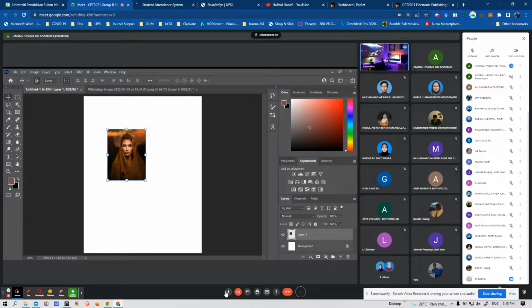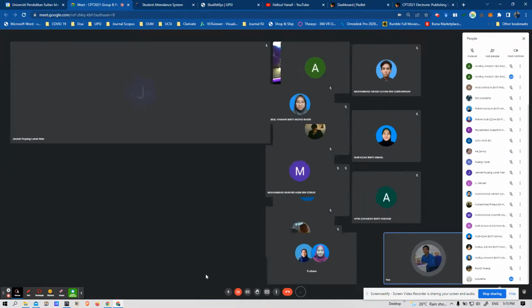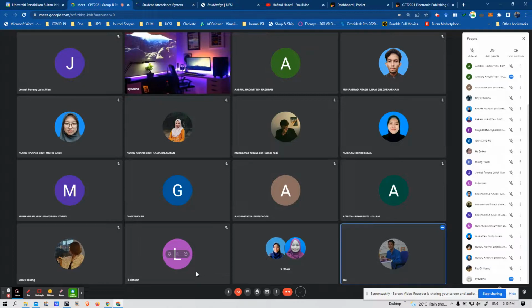Kalau kita ambil gambar yang link doktor bagi tadi, dia punya saiz yang betul, sebab bila WhatsApp ni dia akan kecilkan saiz. Ataupun boleh save dekat desktop. You can save at desktop first and then from the file you drag to your Photoshop. Mungkin kamu ambil direct, copy paste daripada ni.